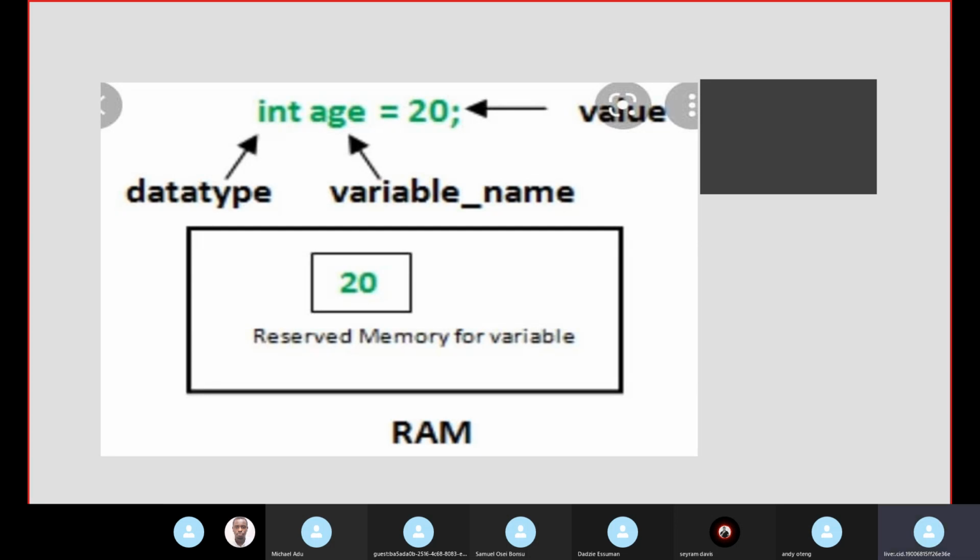The age is a number. So in computers, when it is a number, we call something called a data type. The data type is nothing but a description of what kind of variable or what kind of container we are trying to create.